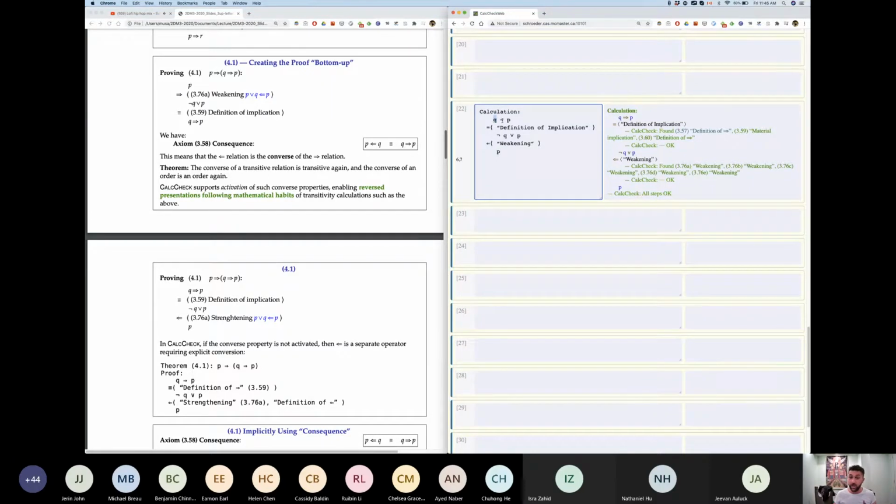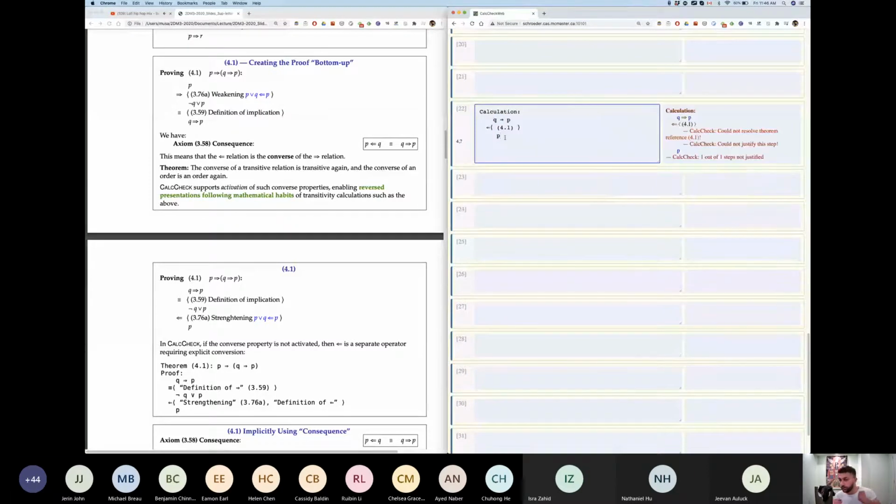So notice now I'm starting with something and I can work my way back to find another result, right? In fact, I can use 4.1 directly. I don't even have to do the full proof. I can just say we have access to 4.1, which says if you know something is true, then you can weaken it by putting something else in front. So I can just put 4.1 directly. Right. No, I don't have access to theorem 4.1. Not in my current notebook, apparently.